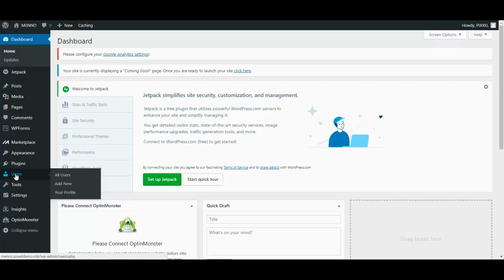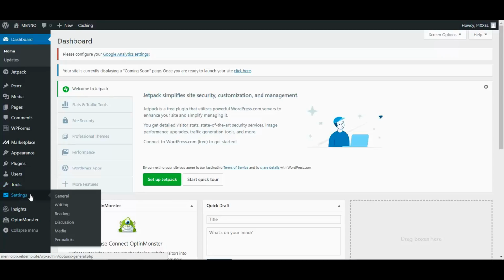If you're working with a team, then you'll want to add them, and when they create blog posts, it'll have their username under the blog post, and you can set permissions on how much access they get or do not get. So tools, this is where you would import and export different things. It's actually an area I've never used.